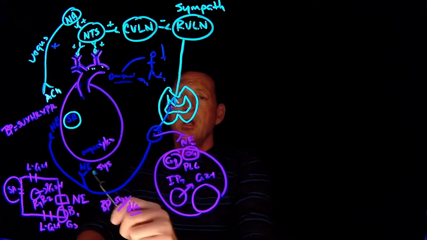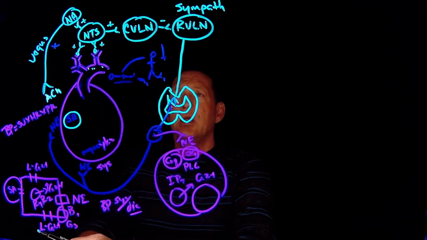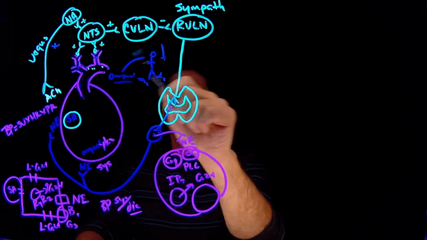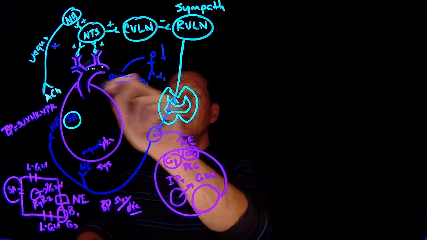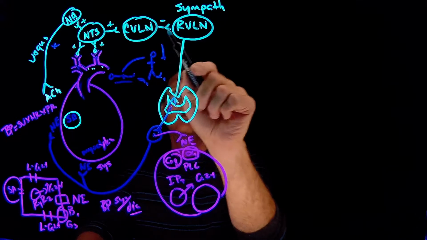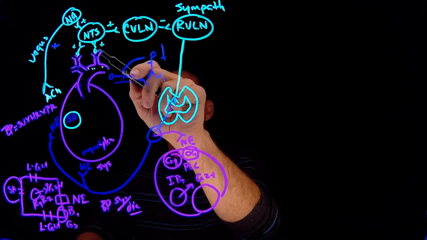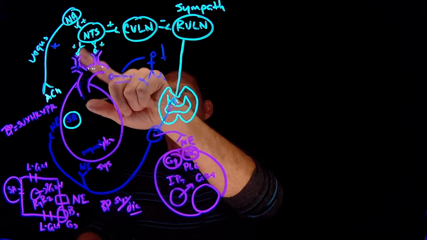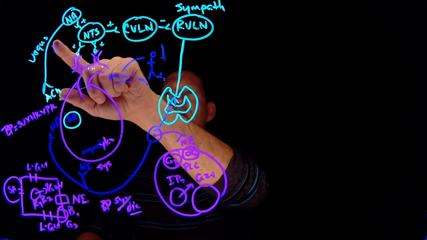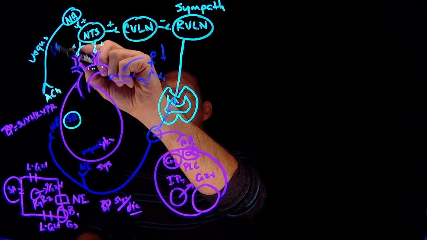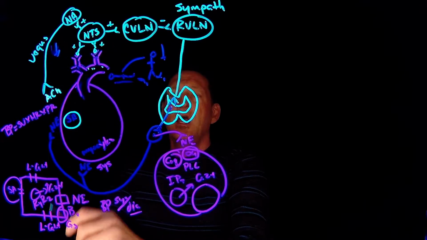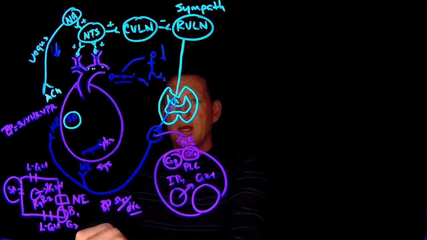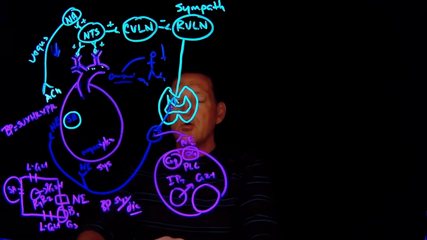And so what I'm going to do is, because what we did is we decreased it here. We decreased it here, which led to the decreased inhibition. Now we're decreasing it because of the drop in pressure to the nucleus of the tractus solitarius, which then decreases the activation of the nucleus ambiguus, which then decreases the release of ACh. ACh is what was hyperpolarizing our SA nodes, and our heart rate's going to start to increase.